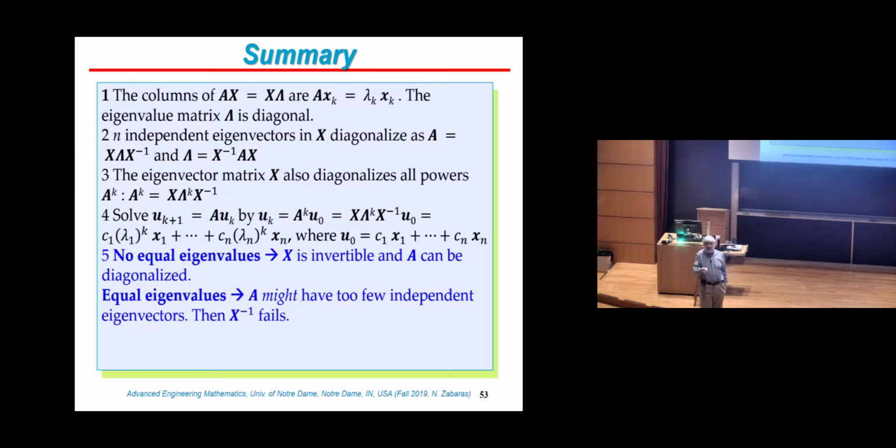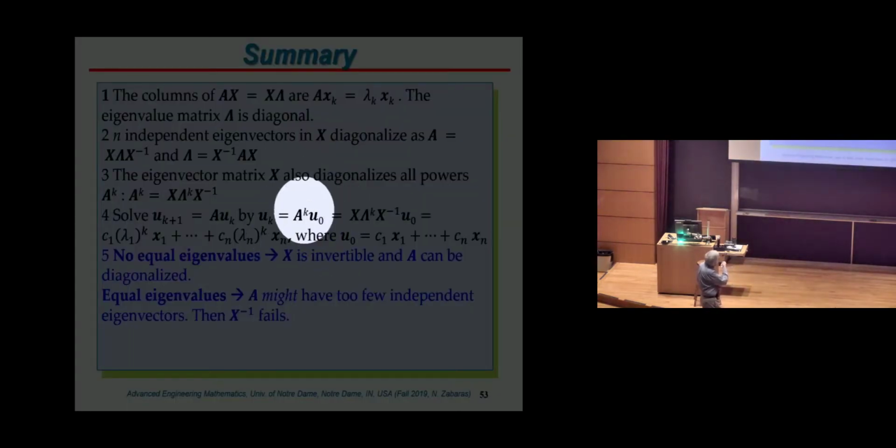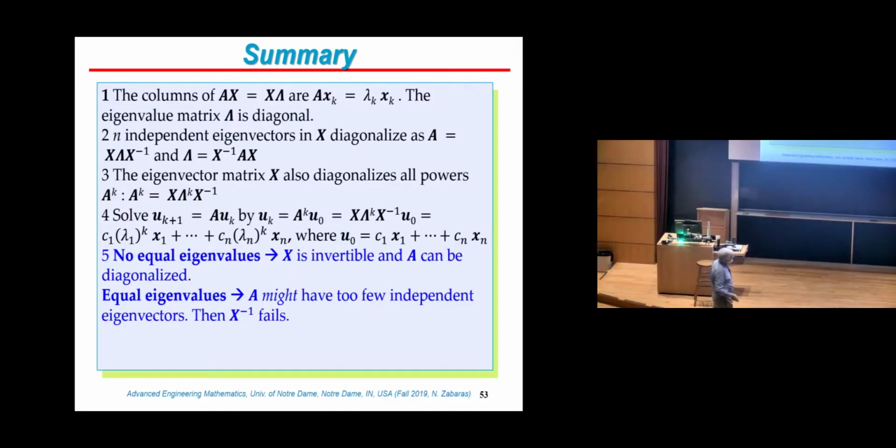Right? What is u1? u1 is a u0, and what is u2? It is a times u1, which is a u0, so a squared u0, and you keep going like that, right? And you get uk equal to a^k u0, and we said a^k is written like that. But also we can write this explicitly in the equation that you see here, and we visited this in the earlier lecture on eigenvalues and eigenvectors, where these coefficients c are basically defined by the initial conditions, right?